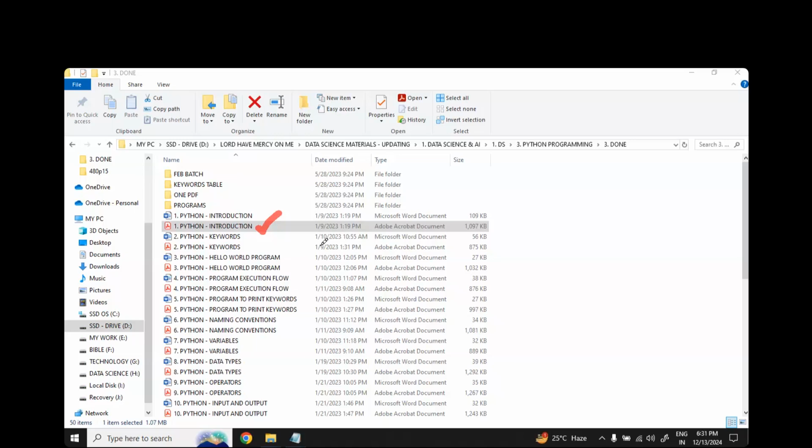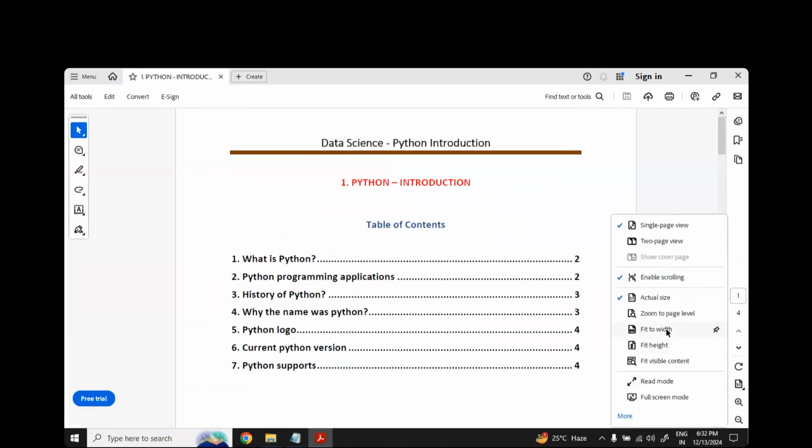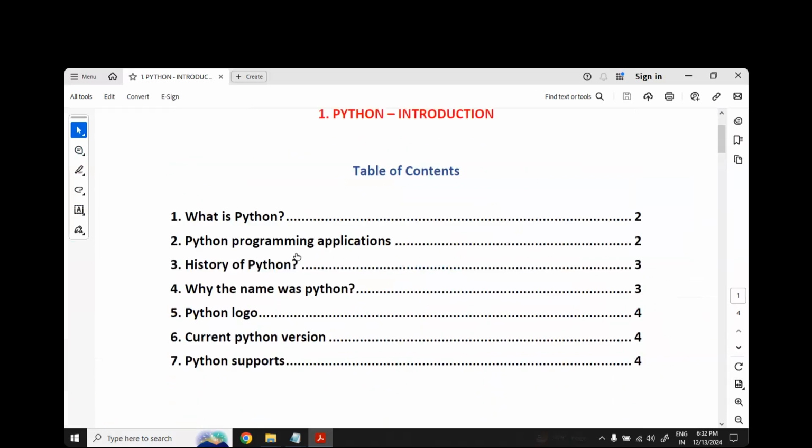And immediately I covered the next point: high level. What do you mean by high level? It's a human understandable format. Then after that, I covered the point about what applications we can create by using Python. We can create standalone applications, web applications, big data applications, machine learning. These are all things I have covered.